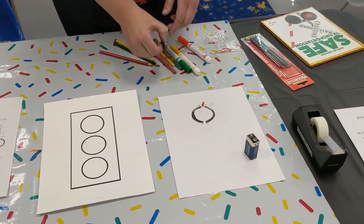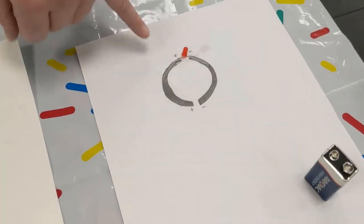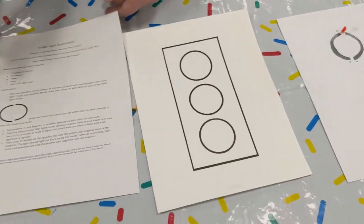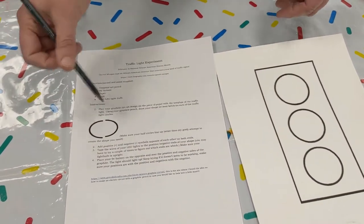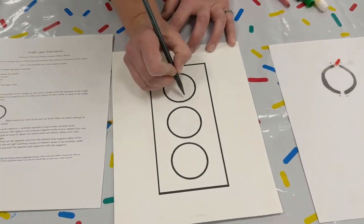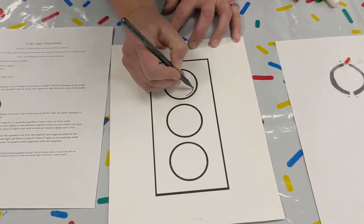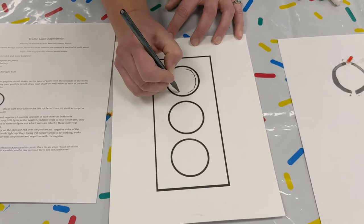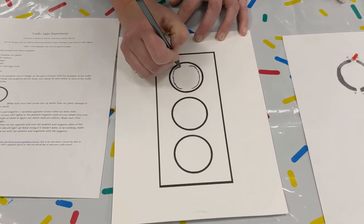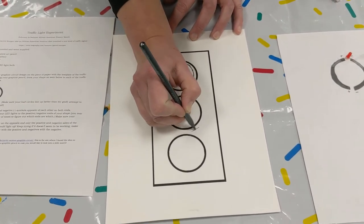So we're going to start off taking our little graphite pencil. You see my little example one that I did here? It does like a half circle. When you get your directions, this is my attempt at doing that to show you what to make, but you'll actually get this template. So you just want to kind of go inside it if you want and do it like this. I'm just starting it off here. I'll make it a little bit thicker too. I'm just kind of giving you an idea, or you can even go around it if you want.